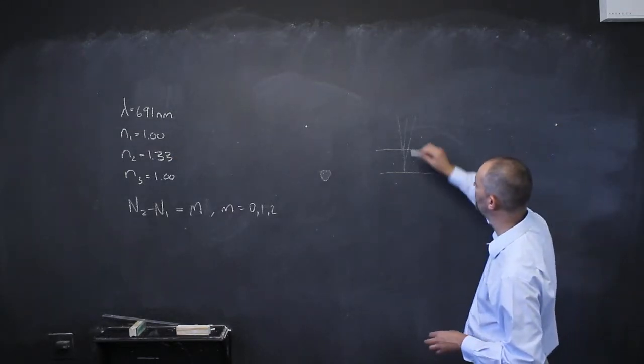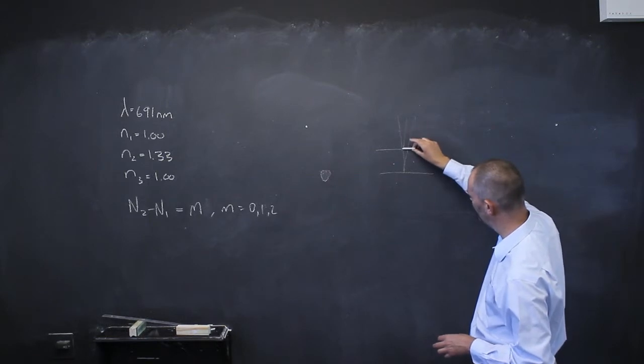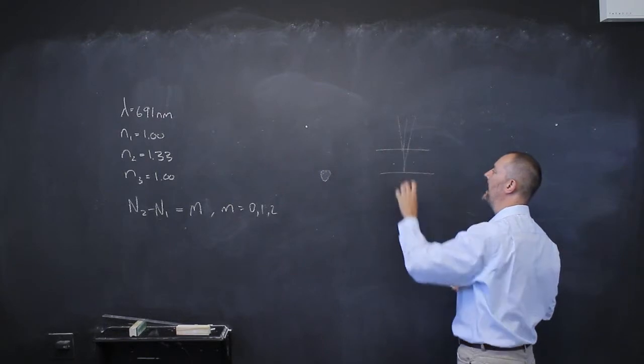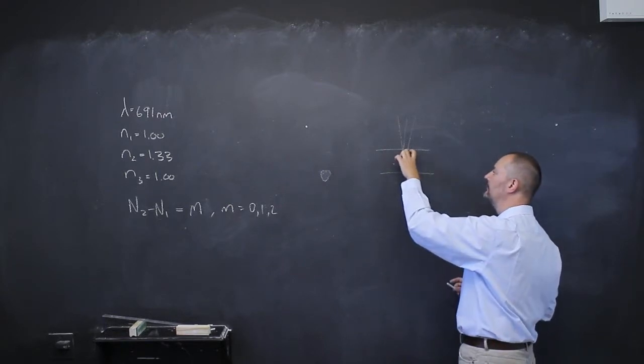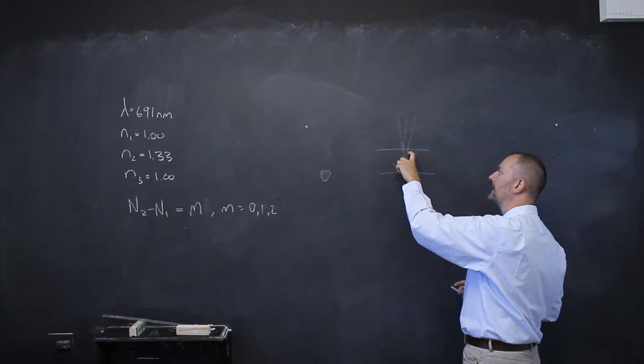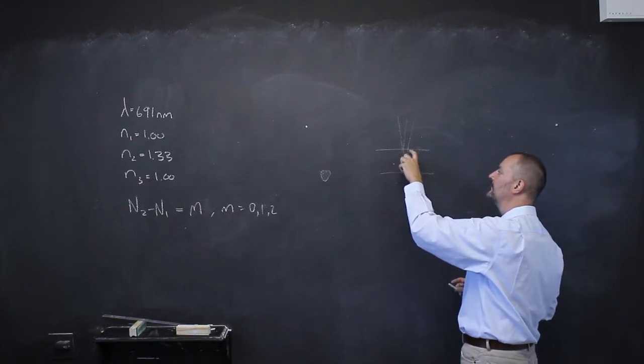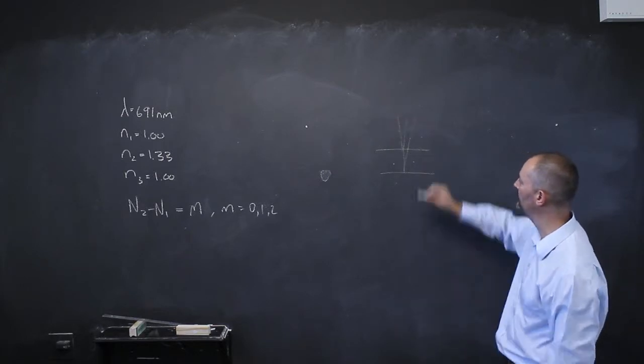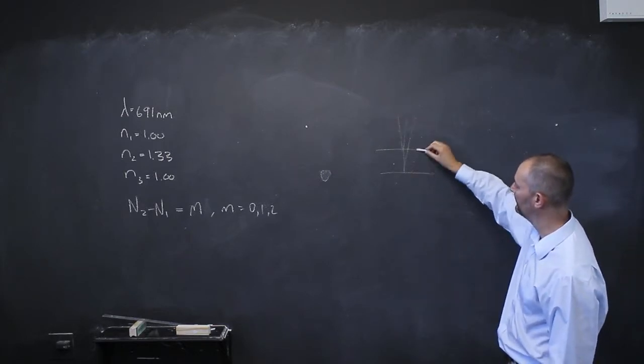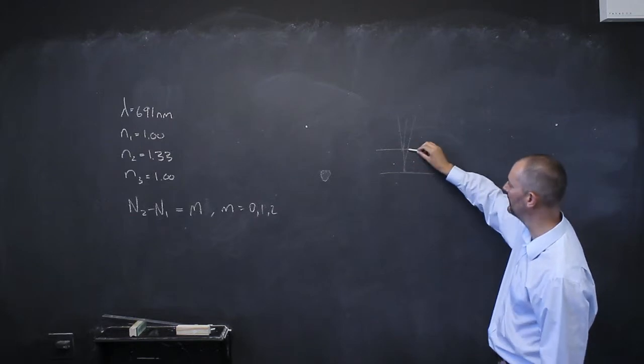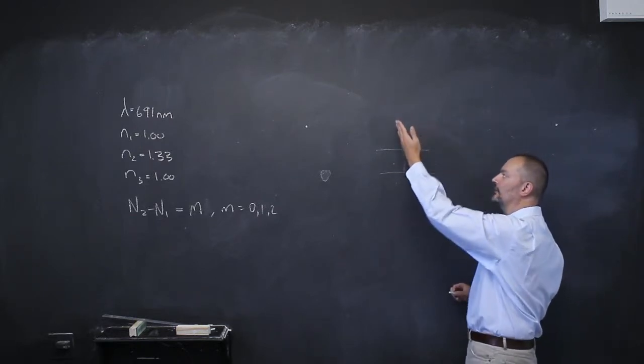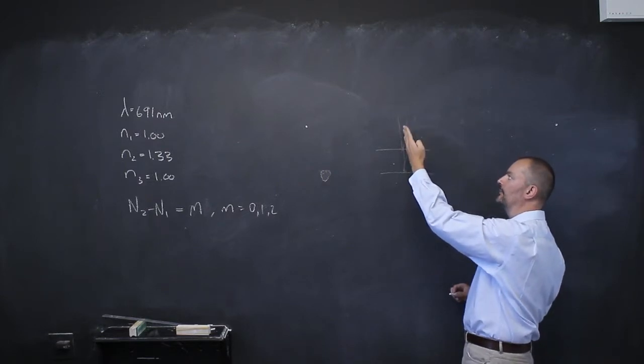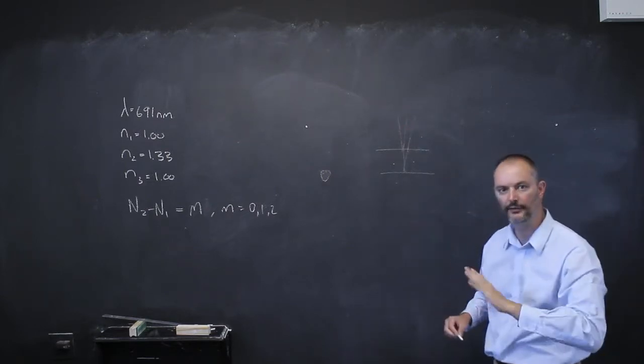So the only addition, if you see this is 0, there's an added half a wavelength in phase there. And it just depends how many wavelengths you can fit into twice this distance. So here we already have plus a half. Remember if this was a half, I'm fitting in another half, so I'm fitting in one extra wavelength. So it's going to be that phase plus one extra wavelength of phase. This was plus a half. The difference between those two a half, I'm going to get total destruction.